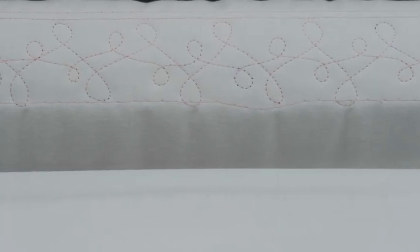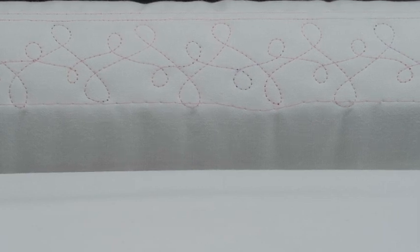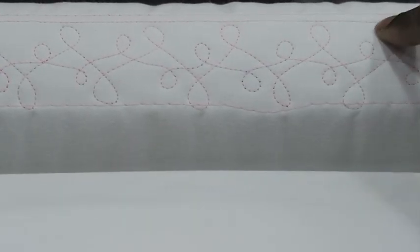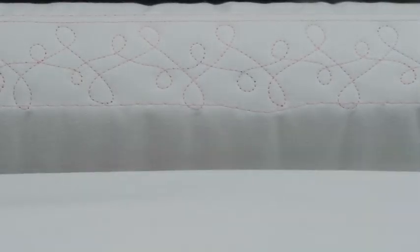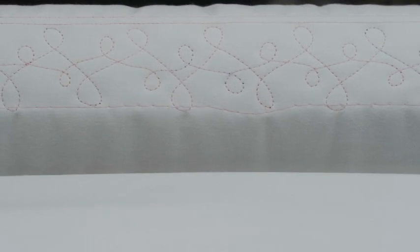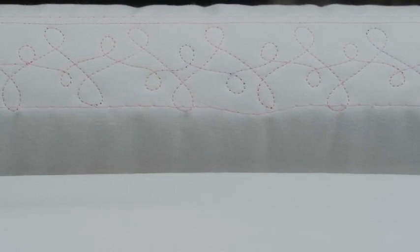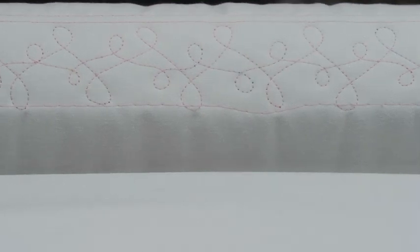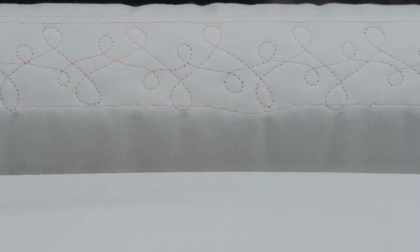I used pink thread on the back and the actual stitching looks pretty good. I have just a few dots showing through that I may need to do some tension adjustments. Overall, I can say that I'm very pleased with this thread. I am pleasantly surprised because I thought this would not even run in my machine. But I think it's doing a great job.